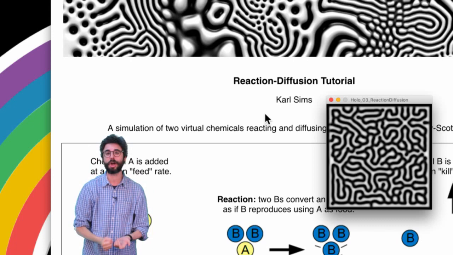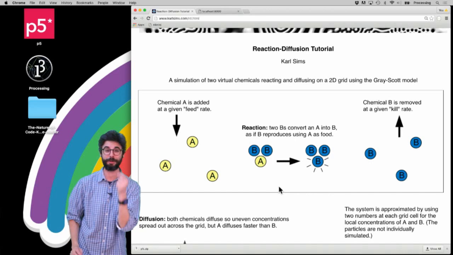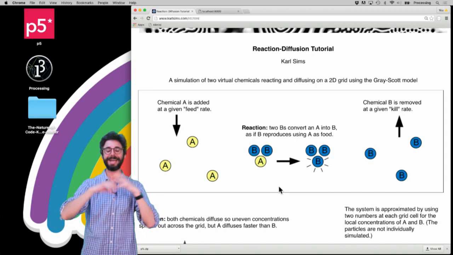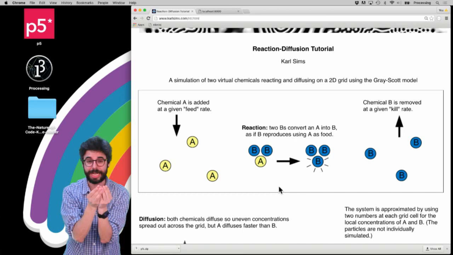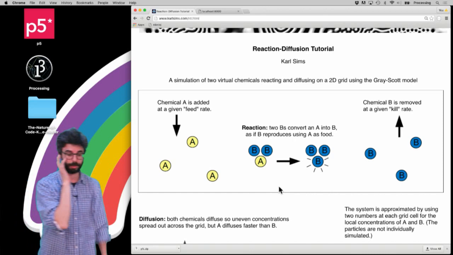So let's try to understand first what this algorithm actually is. I'm going to close this window out and look at this diagram. The idea of reaction-diffusion is kind of like you have your screen and you're about to pour some chemicals into it, and those chemicals are going to react, and there's going to be a lot of chemical A and then less of chemical B, and they're going to react and diffuse and that sort of thing. Based on how those chemicals are arranged in this petri dish of your canvas, we're going to set a color. If there's a lot of chemical A, we're going to make the pixel black. If there's no chemical A, we're going to make the pixel white, and everywhere in between. So that's the idea here.